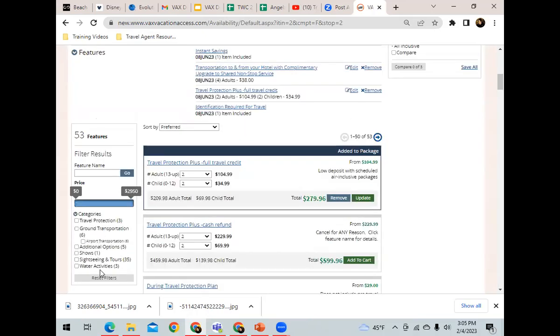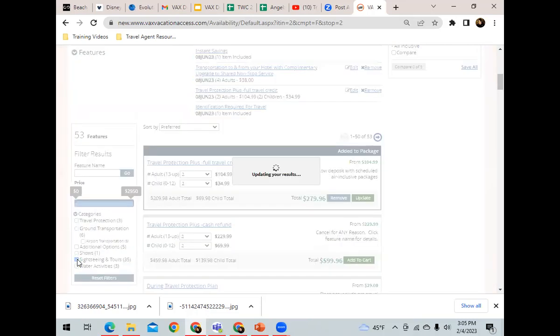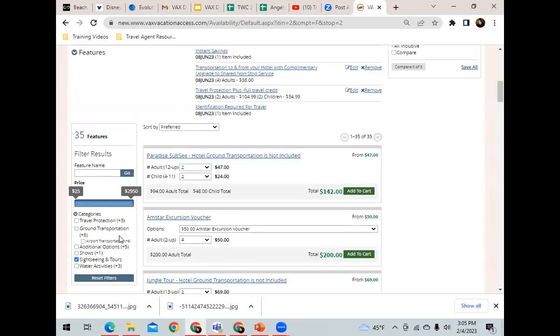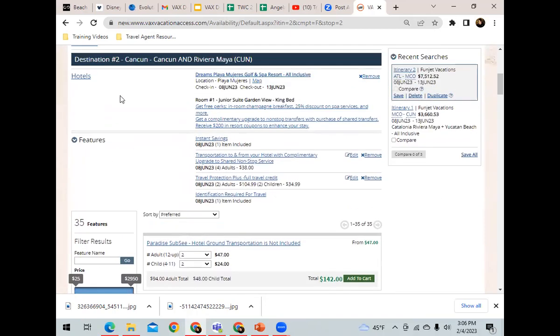Notice that ground transportation, you also have sightseeing tours that you can look at. So if you talk to your client and they said that they want to do some excursions while they're there, you can use VAX for that, but I have actually become biased now that I'm using Travelify, and I like to use Viator and use options that they provide because they're reserve now, pay later type of options, okay, where it's not all included in the quote.